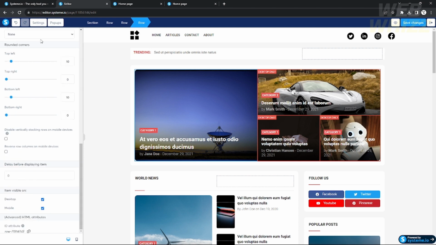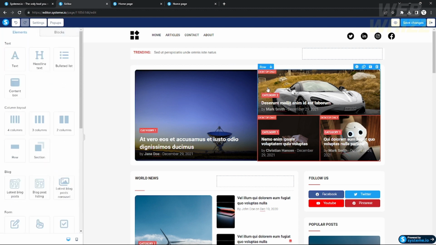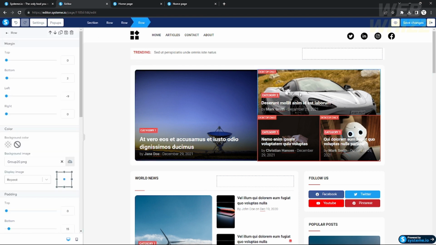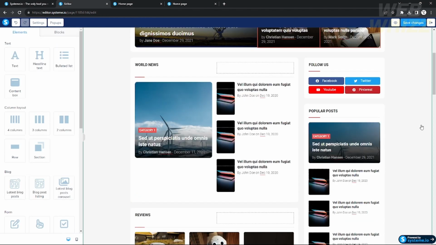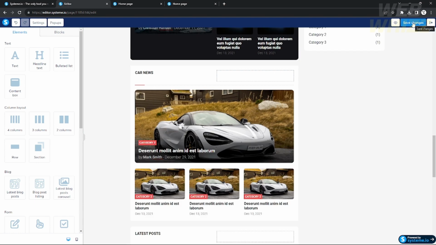As you can see on this page right here, you can change the pictures if you want. You can change the margins, add more text, add more pictures, add more buttons. As you can see, you can change the category, for example, the display, the layout itself, also the rows. You can edit all of these things by clicking on them and clicking edit, and that's it. You can change the text itself, the language. And after you're done, you can click save changes, and it will reflect right away.